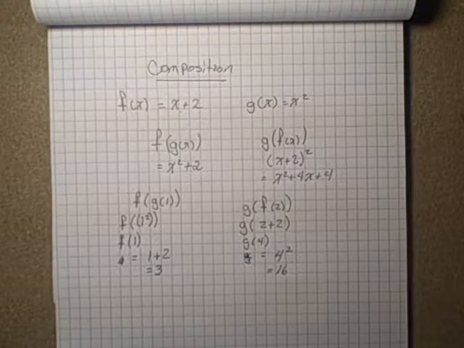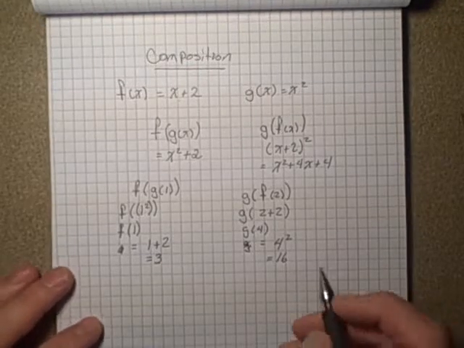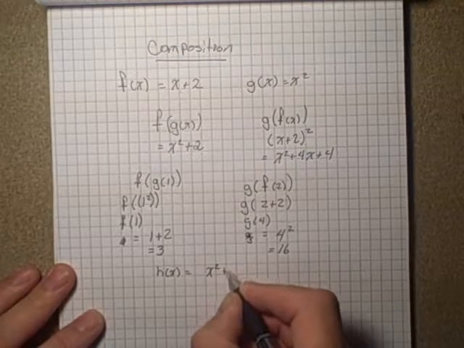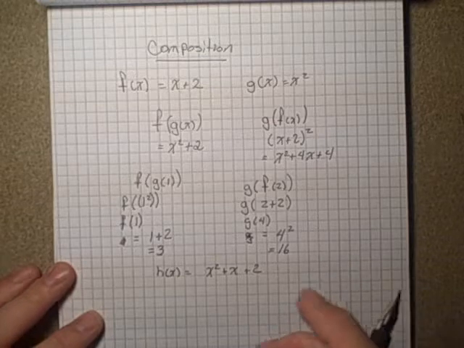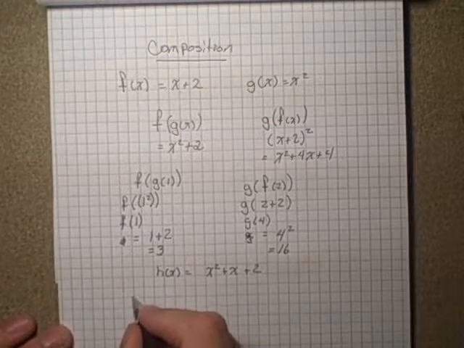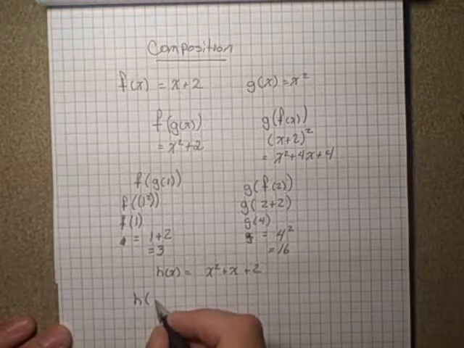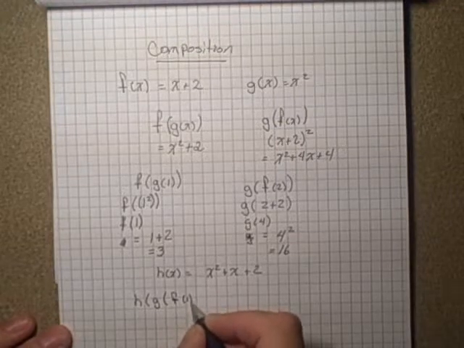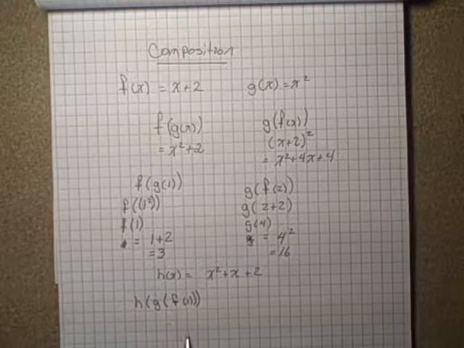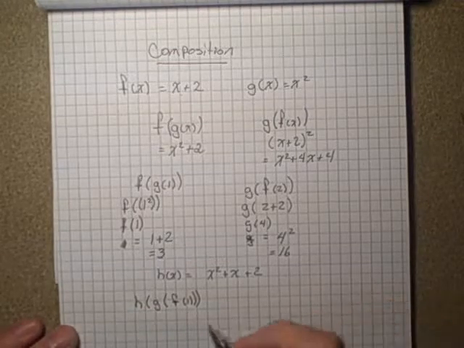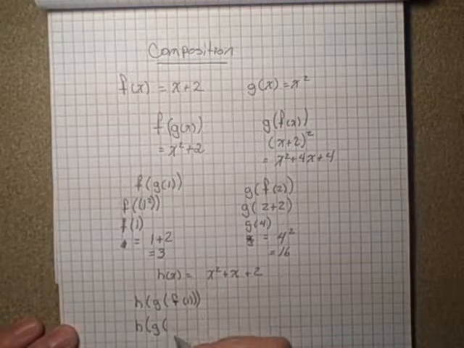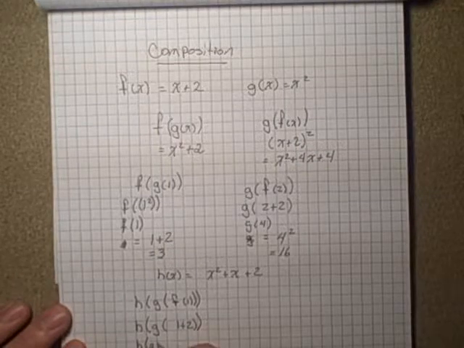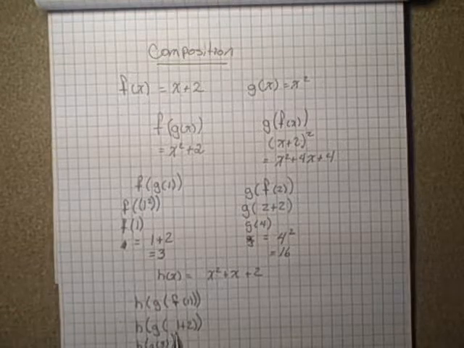Okay, I'm going to do just one more here, a bit more of a complex example. Let's say we added in h of x is equal to, let's say, x squared plus x plus 2, and we still have our other two functions. So let's say I had h composes g, which composes f of x, or let's say f of 1. So I've got quite a bit of nesting in there. So we have to start with the inside bracket and do f of 1 first. So h composes g and do f of 1. F of 1 is 1 plus 2. So that would be h composes g of 3, because that reduces down to 3.